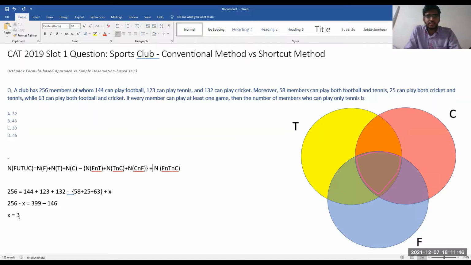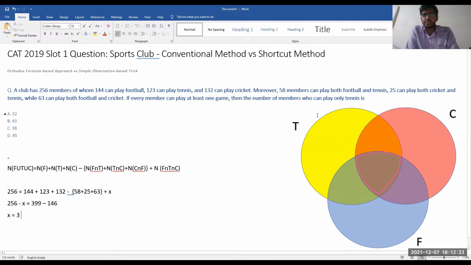So if I leave it this side, if I have to find F intersection T intersection C, or let me show it here, I have to find the value of X, right? So I have to perform 1 operation, 2 operation, then I get a number and I subtract it. 3 operations, and here I've already done 4 and 5. And then I have to send this entire thing to the RHS to subtract it, 256 minus X, right? So I'm essentially performing 1, 2, 3, 4, 5, and 6 operations here. So in 6 steps, what I'm finding is X, which is not even the answer, right? So that's how long it takes.